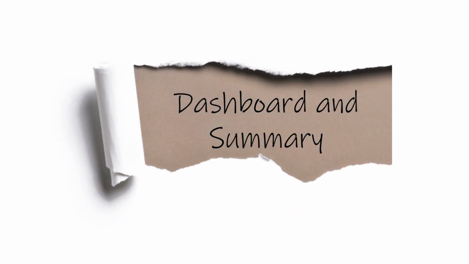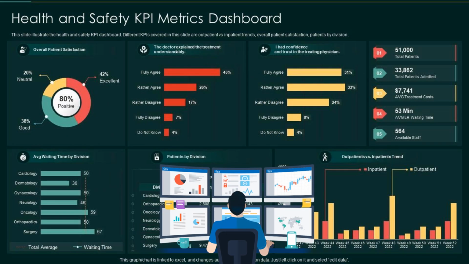And finally, we'll wrap it all up with dashboard and summary. A KPI dashboard displays key performance indicators and interactive charts and graphs, allowing for quick, organized review and analysis. Having everything summarized together helps you keep on top of issues and trends at a higher level. Having a dashboard is a visually easy way to measure your progress toward objectives and goals.